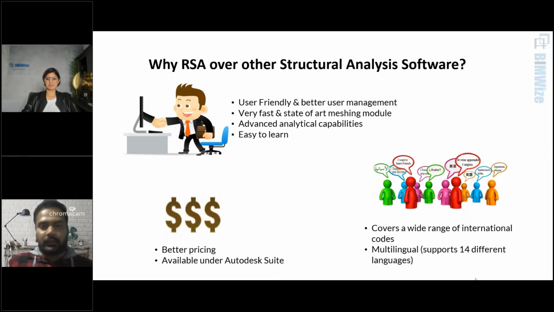Okay. And coming to the next point, as mentioned before, RSA can design a wide range of structures, such as steel structures, concrete structures, reinforced concrete structures, timber structures, etc. It covers a broad range of structures. And this allows the designer to work with country-specific regulations, units, and design codes.